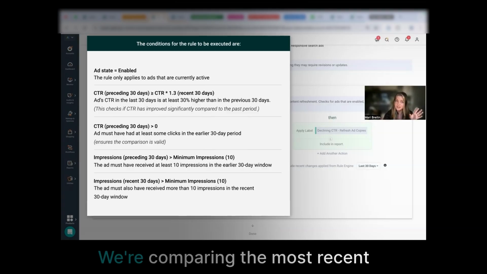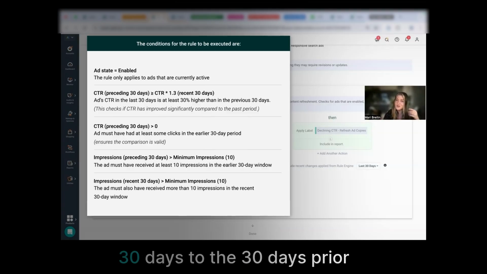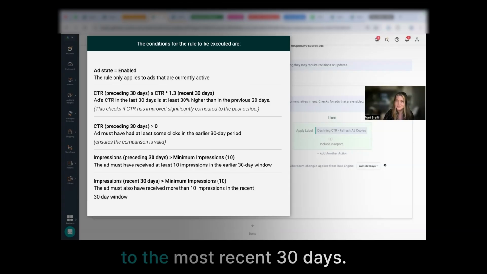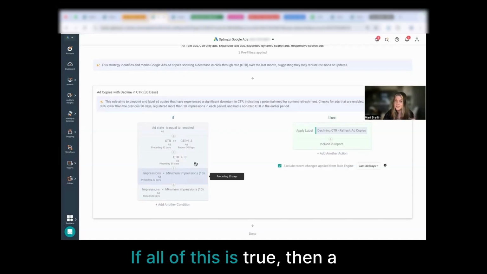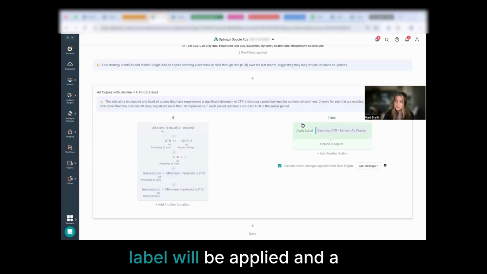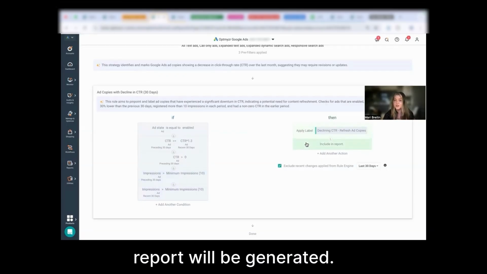We're comparing the most recent 30 days to the 30 days prior to these most recent 30 days. There needs to be some CTR from the preceding 30 days. And during both date ranges, we want to make sure that there are some impressions. If all of this is true, then a label will be applied and a report will be generated.